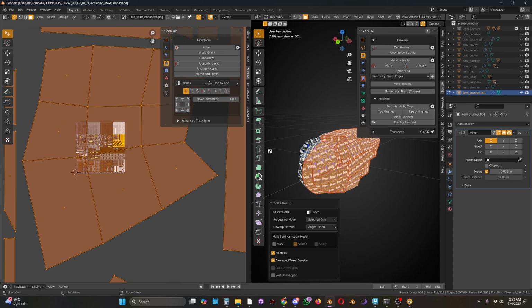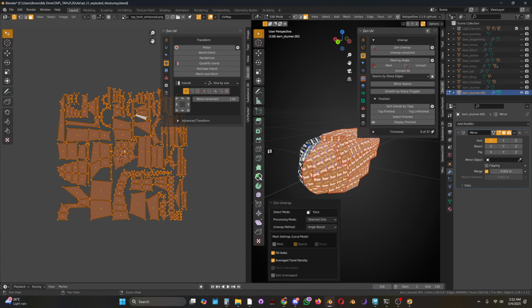Usually it's hard to see if everything is okay right after you unwrap, but as long as you do the quadrify, you're probably seeing that I tend to keep the 3D viewport with the unwrap tab, and the one at the UV showing the transform, so it's easier for me to just select the options I need.